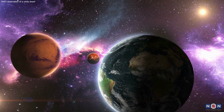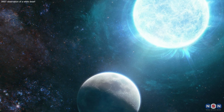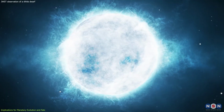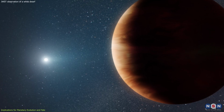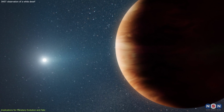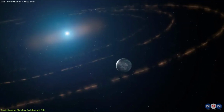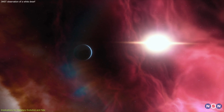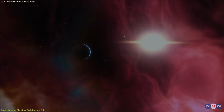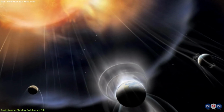One of the most intriguing questions in astrobiology is whether life can exist on planets around white dwarfs, as they are very stable and long-lived sources of light and heat, which could make them suitable for hosting habitable zones. However, they are also very dim and small, which means that their habitable zones are very narrow and close to them. This poses several challenges for planets in these zones, such as tidal locking, atmospheric loss, and irradiation.